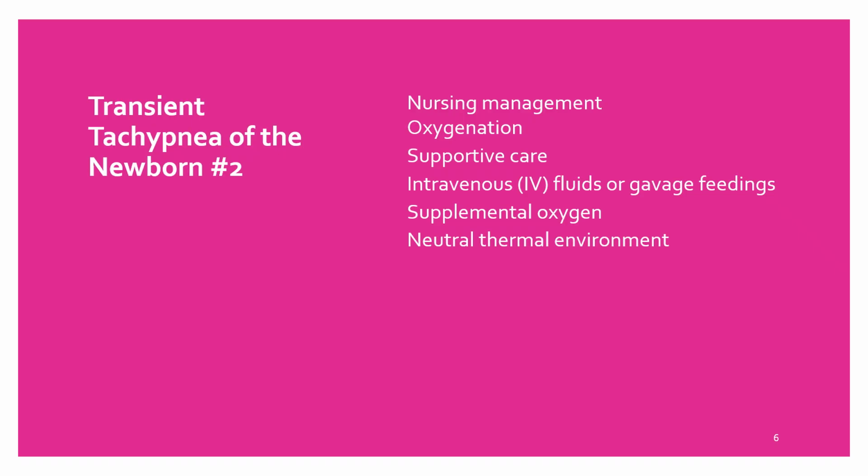So nursing management here is oxygenation, supportive care, intravenous IV fluids or gavage feedings. So gavage feeding means nasogastric gavage feeding. Babies cannot eat properly because they are already having breathing difficulty and also they can aspirate. So gavage feedings are safer here. Supplemental oxygen is needed if their oxygen saturation is low. Then neutral thermal environment, as we said, they need to keep warm.